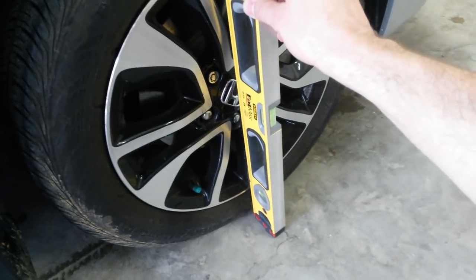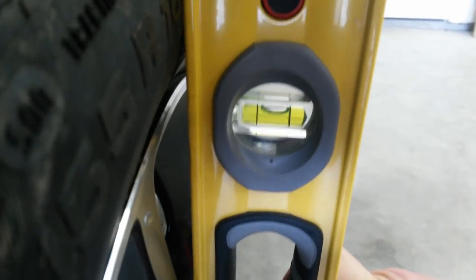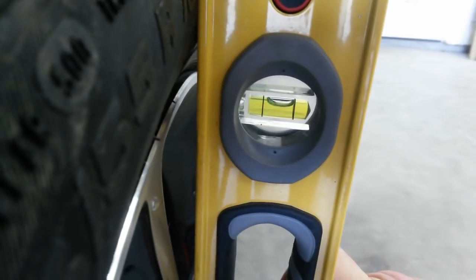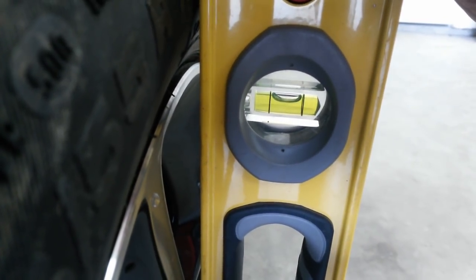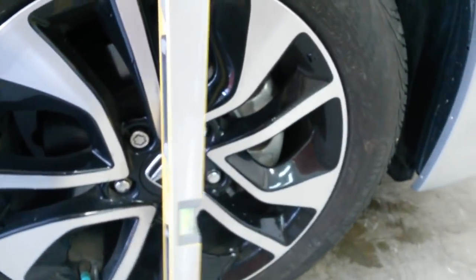This is not perfectly precise, but at least it gives me an idea. The other side should be the same. And we've got a slight camber in. Not very much. If I come back out, get it level, it's basically zero camber. And I'm straight up and down.